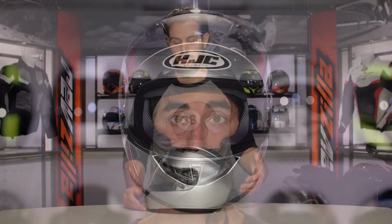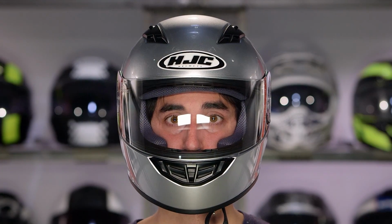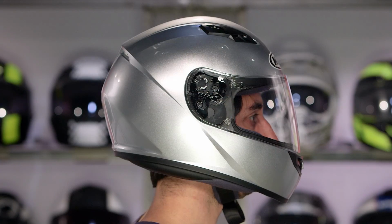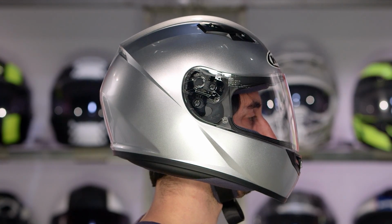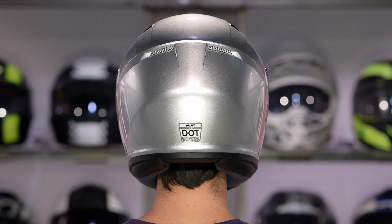Now, just taking a look at the CS-R3, the first thing to note on this is the overall fitment has not changed. It's still going to be your intermediate oval, a little bit longer front to back, a little bit narrow on the sides, and it is going to work nicely for the majority of you riders out there in the American market.